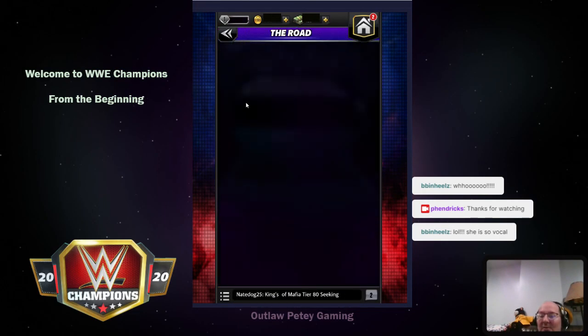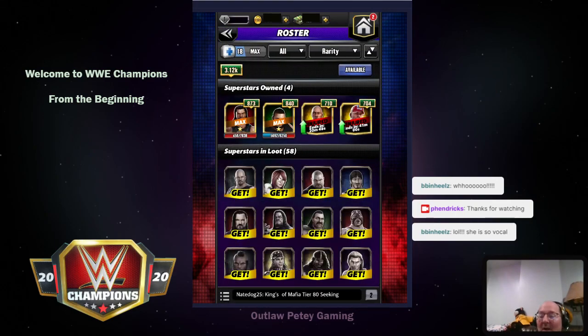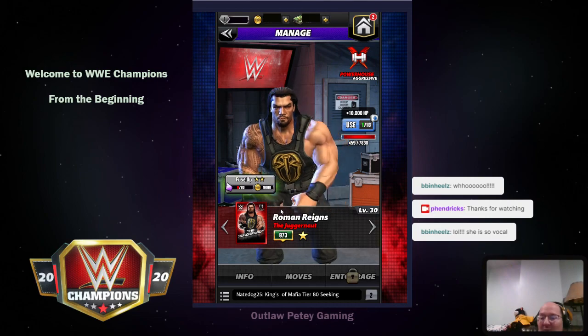Talking about trainers, each color has a superstar that has a trainer that increases the move points to start the match, and Woods is one of them, so that's why he was my first one to go to 3-star silver. Taking a look at the masters here.